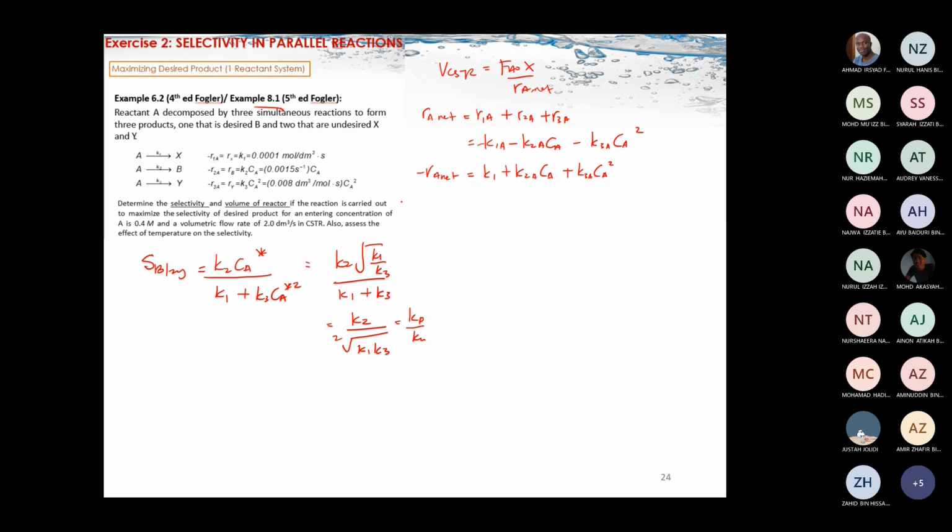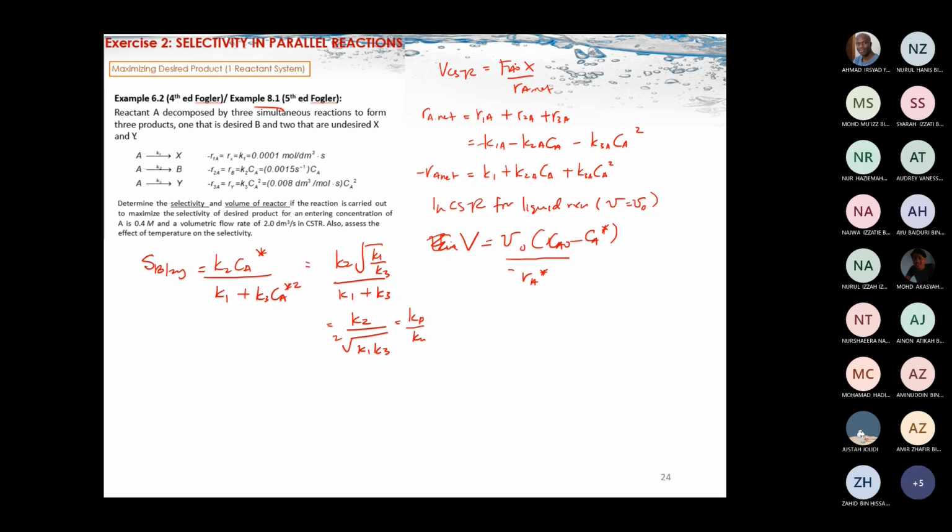Okay, so this would be the RA net. Okay, so daripada sini, in CSTR, okay, for liquid reaction, V dia akan remain sama sahaja throughout the reaction. Okay, dia akan sama with the initial at T0. Alright, so from here, you need to get what is the volume. Okay, so what is volume? So V is equals to V0 CA0 minus with the CA over with the negative RA. Okay, ini ada pecahan daripada sini.